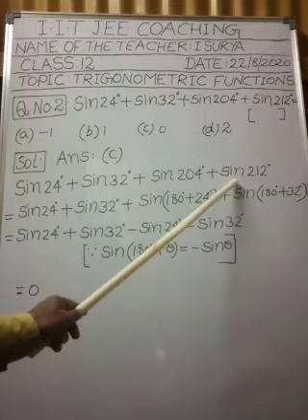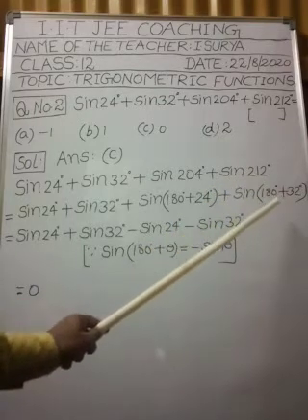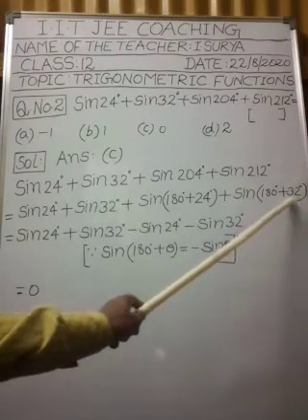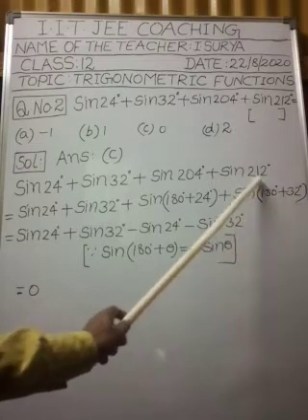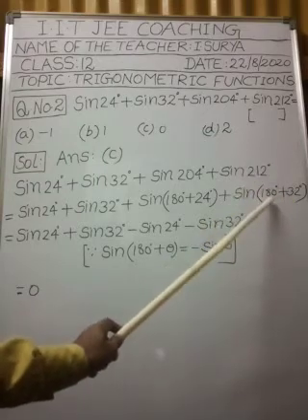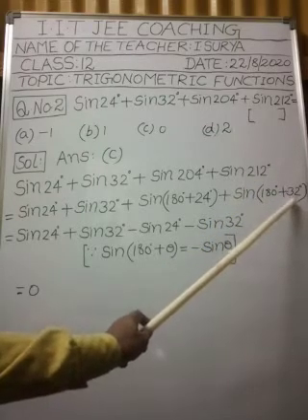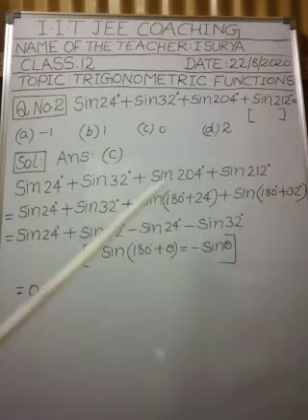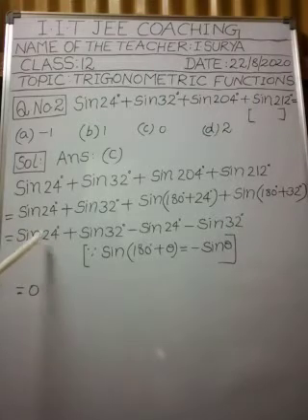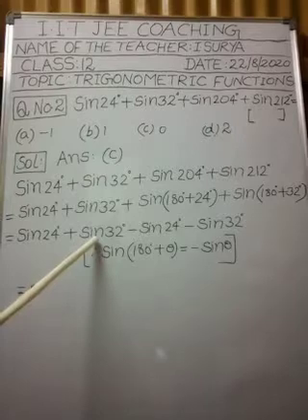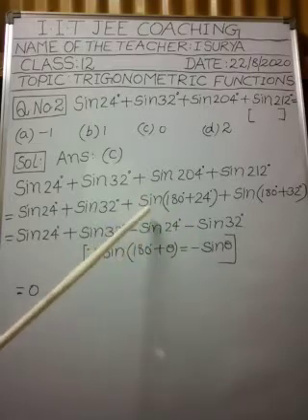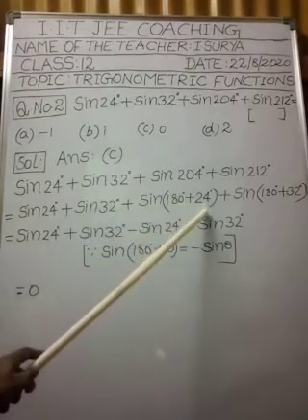Now come to the last term, sin 212 degrees. Here also we are changing this term, to sin of 180 degrees plus 32 degrees. What will you get? The sum of these two numbers is 212 degrees only. So for our convenience, we wrote 212 degrees as 180 degrees plus 32 degrees. Understood this last term, my children? Right. Now come to the next step. I wrote the first term sin 24 degrees as it is, plus the second term also as it is, sin 32 degrees. If you observe this third term, it is in the form of sin of 180 degrees plus theta.